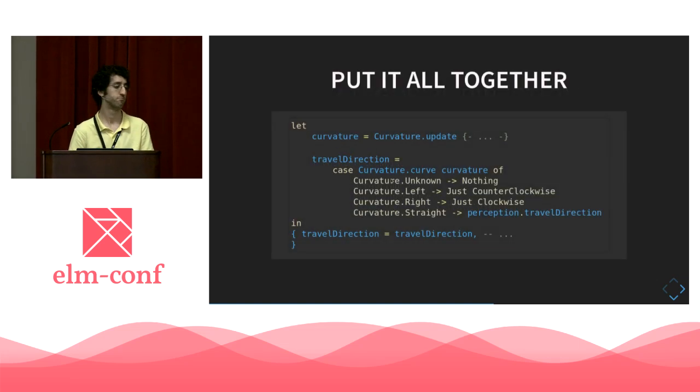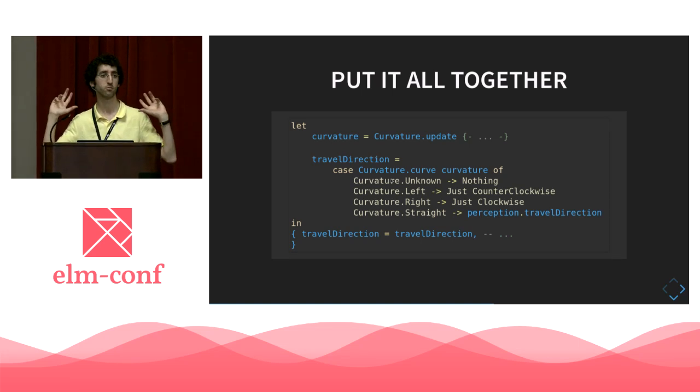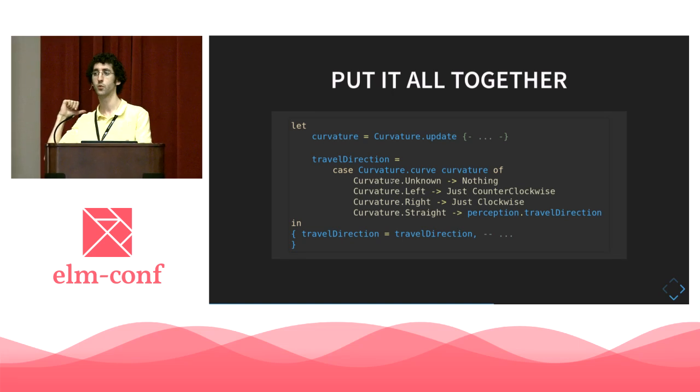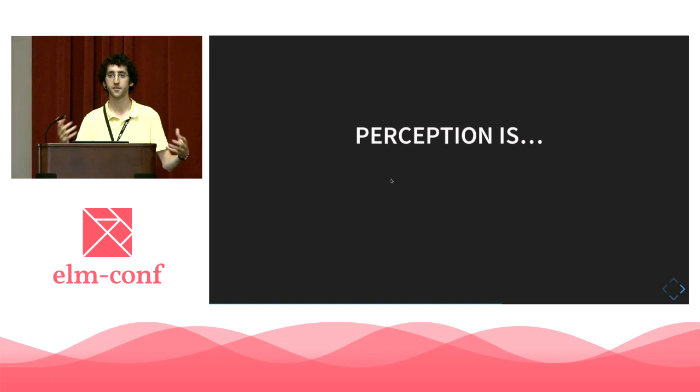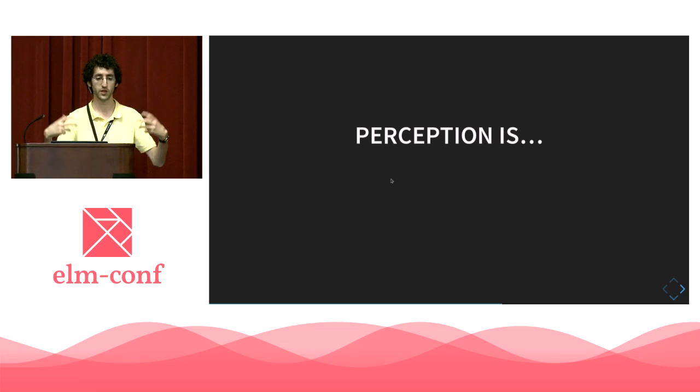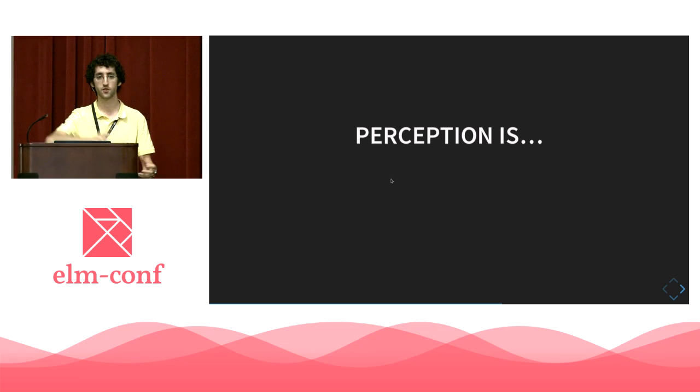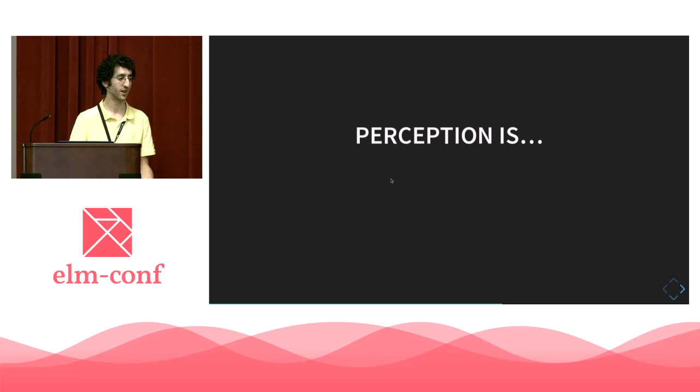So when we put it all together, if the robot's going left, then that means we're going counterclockwise. Right means we're going clockwise. If we're going straight, then we just say, well, we're going straight, but a moment ago, what were we doing then? Just keep that value. So that kind of lets us build up from, first of all, something that we can't even directly observe, to numeric values that are noisy, and then to symbolic values, to this kind of higher level symbolic value, and all of a sudden we're getting this larger meaningful bit of information from just raw data.